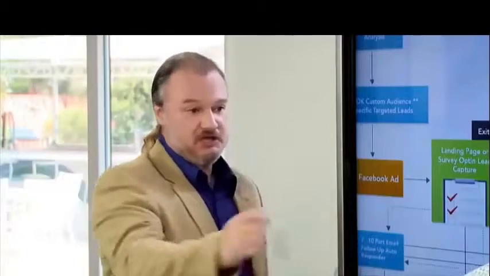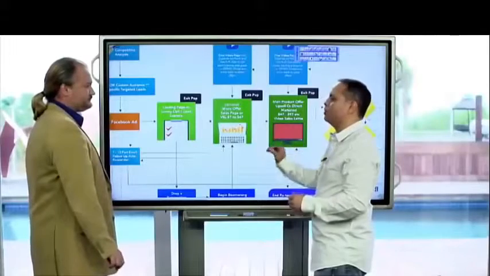If you have a headache, what do you take? An aspirin, right? So it's very specific. They have a specific problem, and you give them a specific cure. Now, this is where the marketing begins, because we had an incredible conversion rate of 10%. We usually shoot for 4 to 6%, which is still unheard of in this industry. You're going to be somewhere between 3 and 5%.